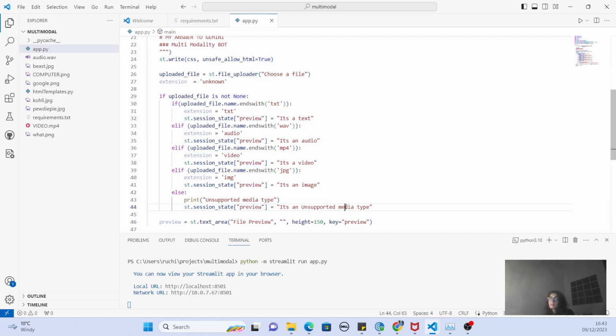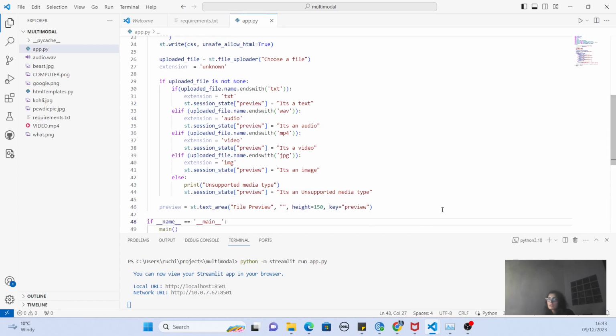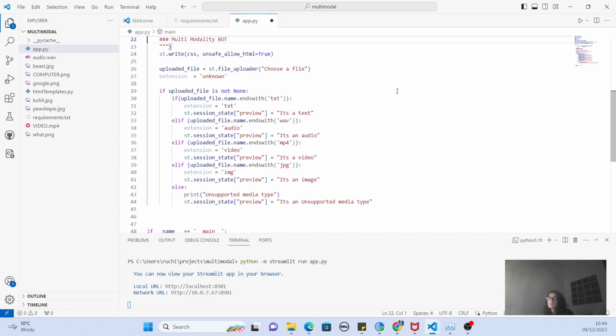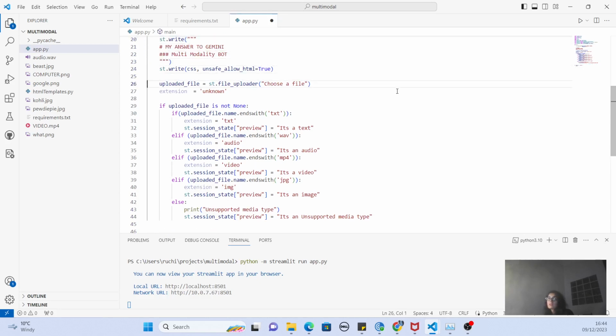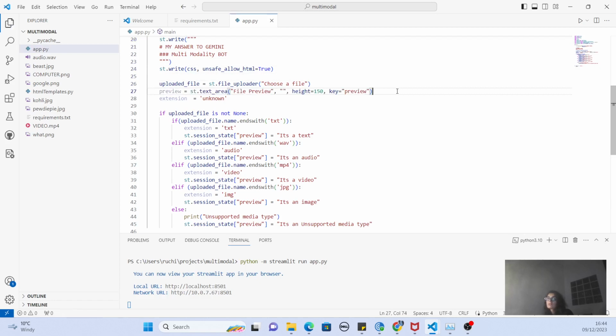Okay, actually let's add it a bit before, let's add it here. Once you have rendered your file uploader, we will also render our text area, and whenever your file is being uploaded, it will check the extension and make sure that the session state of preview gets set to that, and the session state preview is now going to be displayed in this text area.